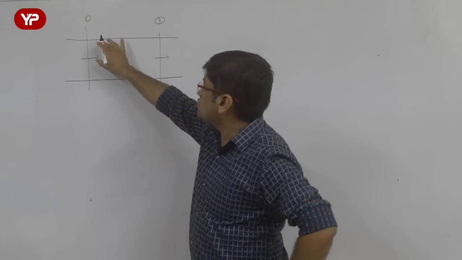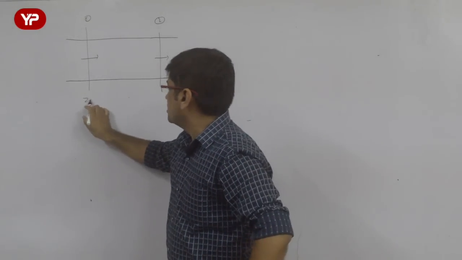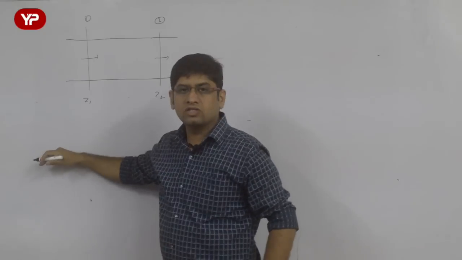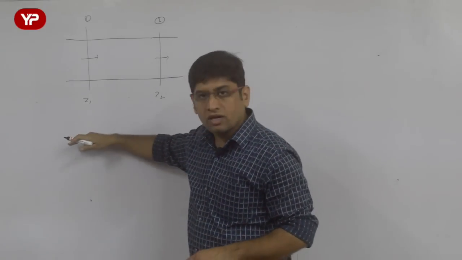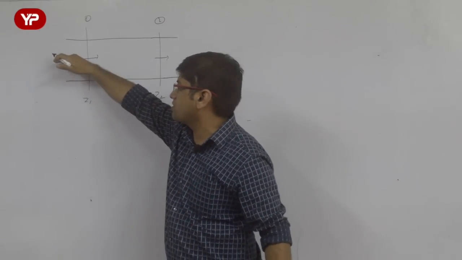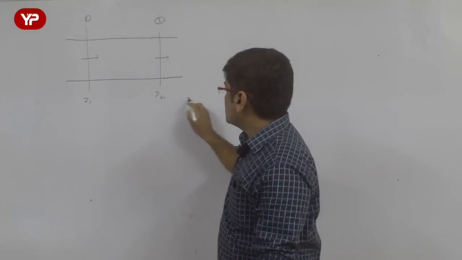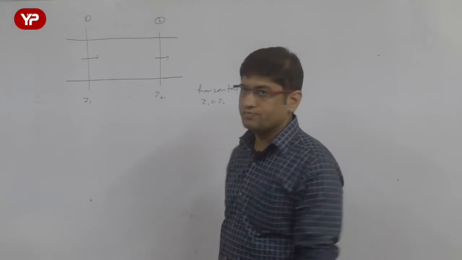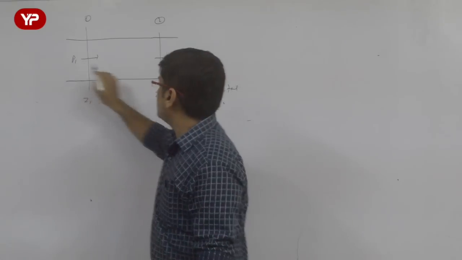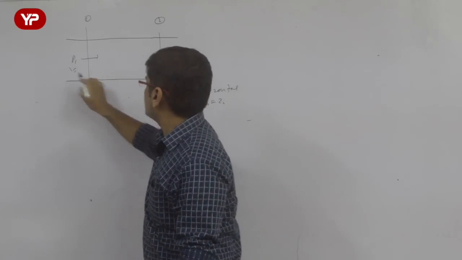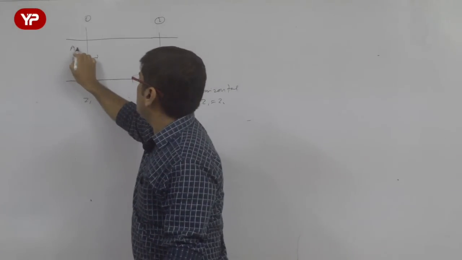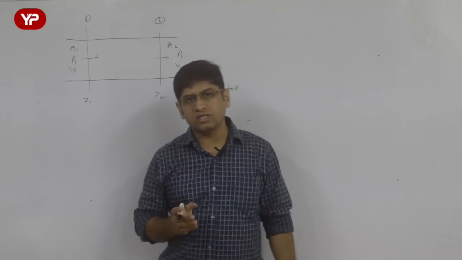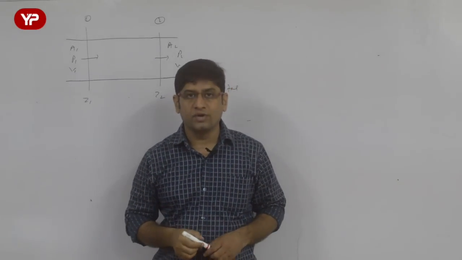So let me give you these two sections. The pipe is horizontal, that means Z1, Z2, this is a datum. I mean the datum of these two points, from a particular reference. I can take any reference, and from the reference I can measure the datum. Now because it is a horizontal pipe, Z1 is equal to Z2. Let us say pressure here is P1, pressure here is P2, velocity here is V1, velocity here is V2, area is A1, area is A2. Now let me tell you one thing, whenever you are going to use the Bernoulli equation, it is always to be used along with the continuity equation.